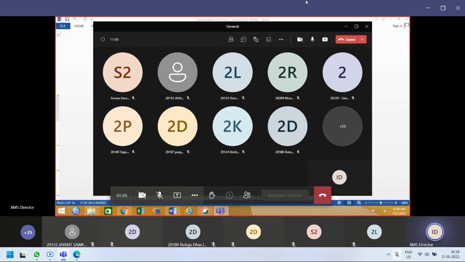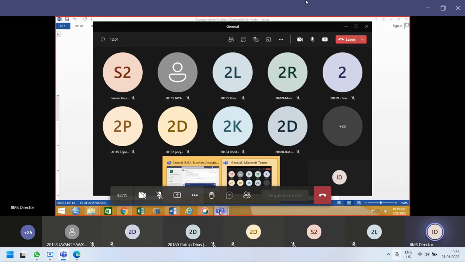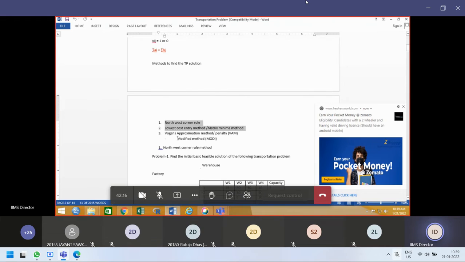That means again there is scope for improvement in an optimal solution also. Whatever solution we are getting by using the VAM method is called an optimal solution. It can be improved, and whether it is optimal or not can be tested by using the MODI method, the modified distribution method. That's one. Finished. This is the concept of the northwest corner.